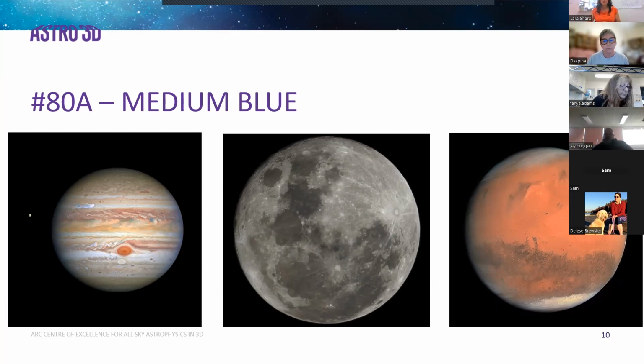It can make the red-brown bands on Jupiter look darker so that they stand out from the white. And if there are any storms, then those storms will also stand out better with this filter. If you want to look at the moon, look away from the terminator and it'll bring out the craters and the maria. And for Mars, it'll bring out the clouds, the hazes, and the poles.